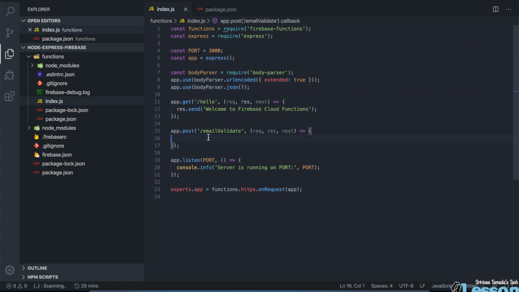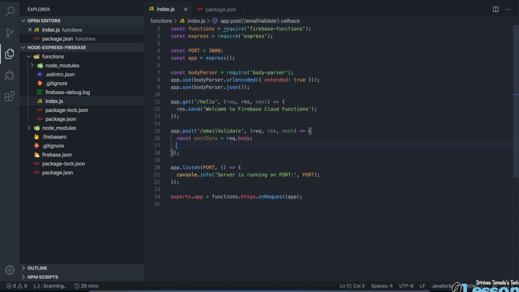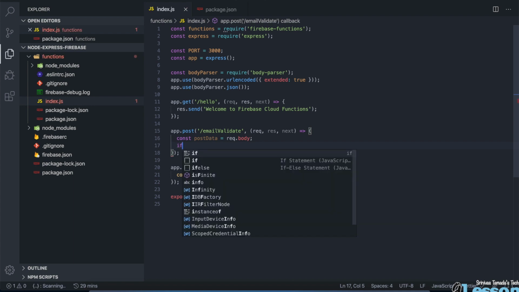Basically, you will access the request data at request.body. Now based on this, the app will understand these JSON inputs. Basically, we're going to take only email as an input with the JSON.